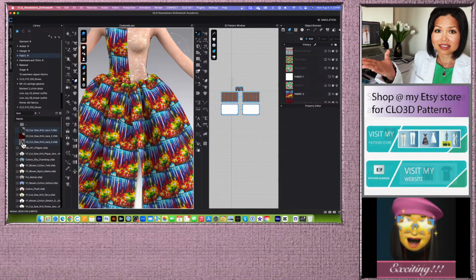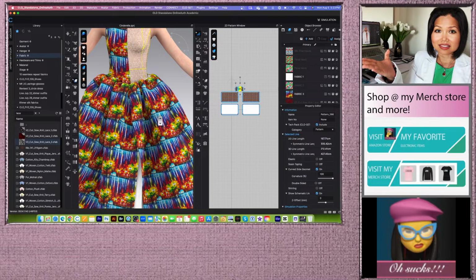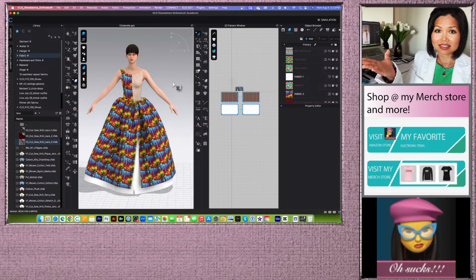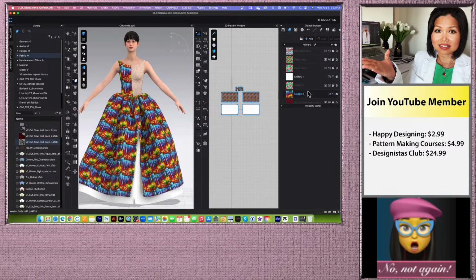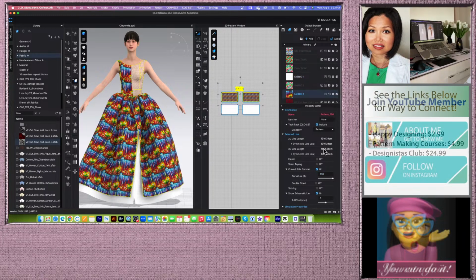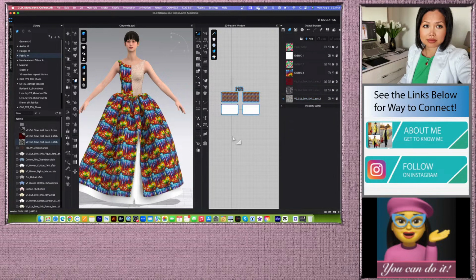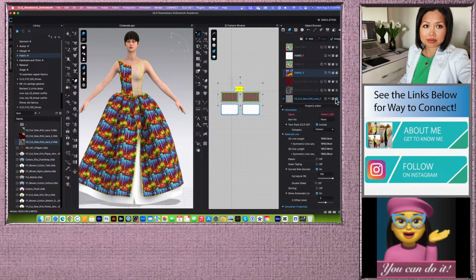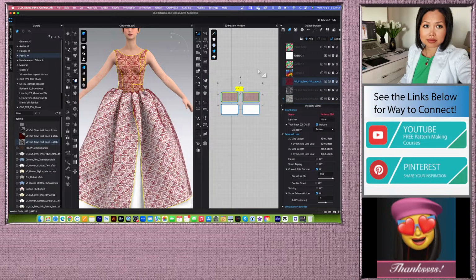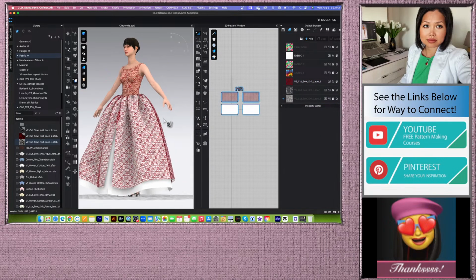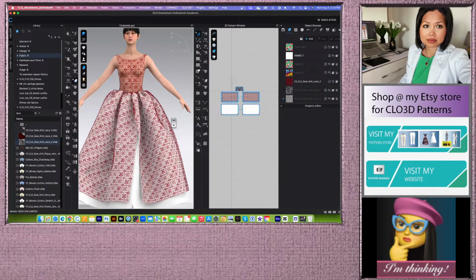Once again, many of the fabrics that we created using CLO 3D's AI tool give us this perfect and beautiful shape of the fabric. So I'm going to come back here and come down here. I'm going to apply everything on this lace here. And how about we try the red one? All right, so this is the lace fabric from the library.